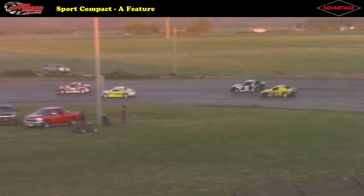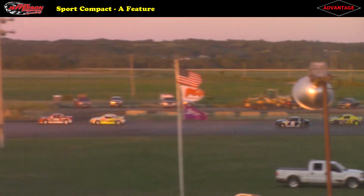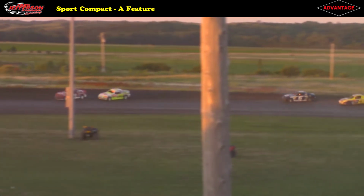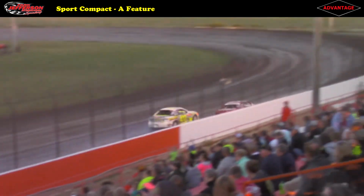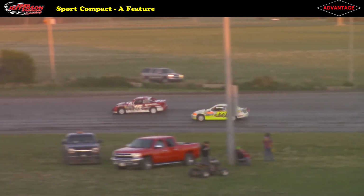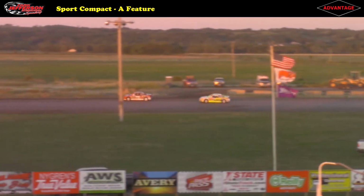Newsom comes down the hill, a little bit shorter line around the speedway, trying to get back to the rear bumper of Tyler Thompson's 15 machine. Thompson and Newsom beginning to pull away from Luke Jackson and David Bates. Newsom looks to the inside of Tyler Thompson. Here he comes down the front stretch. Thompson still with a slight advantage at the line, but Newsom looks up the inside, trying to get around the 15 of Tyler Thompson. Thompson, Newsom, Jackson, Bates, Boggs, your top five.